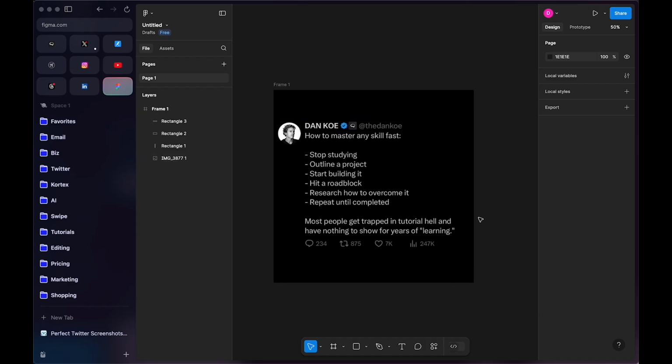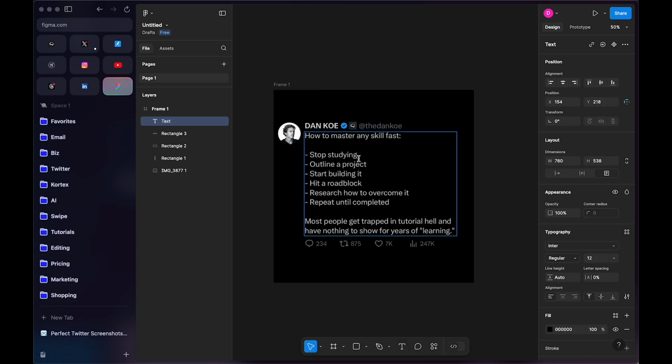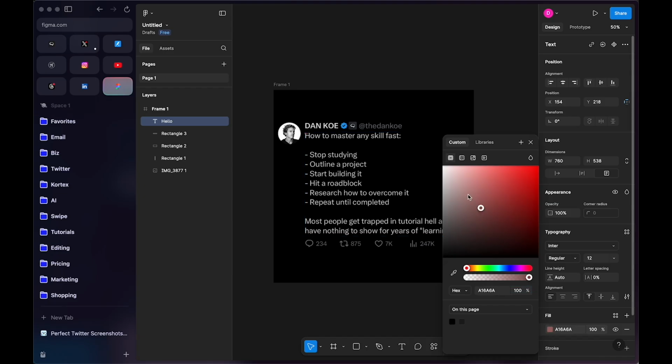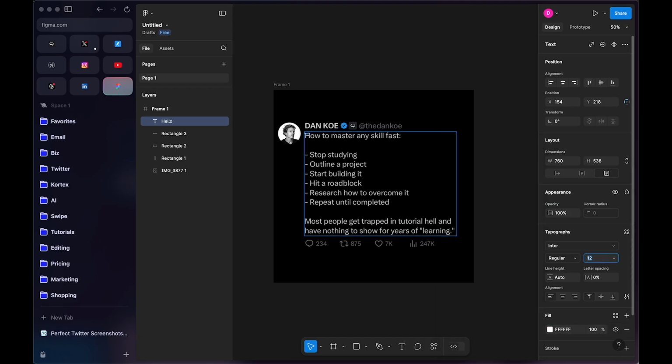In order to do that, we need a few things. We need first text. So I'm gonna take the text, I'm gonna drag it over this, and then I'm going to type in, hello. You can't see it because it's black and really small. So I'm gonna Command A to select it all, turn it white, and then increase the font size until it is pretty close to matching.